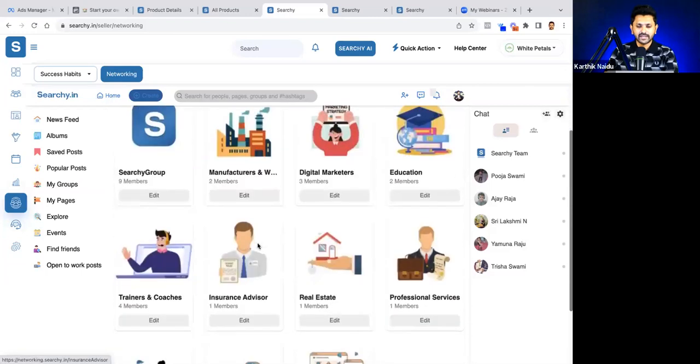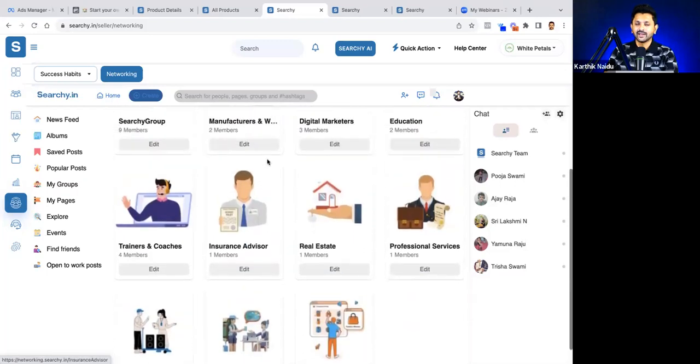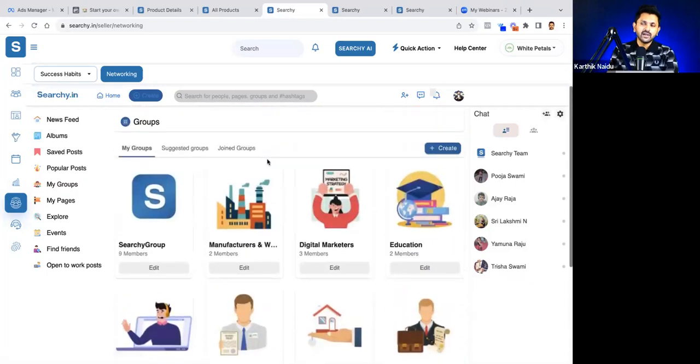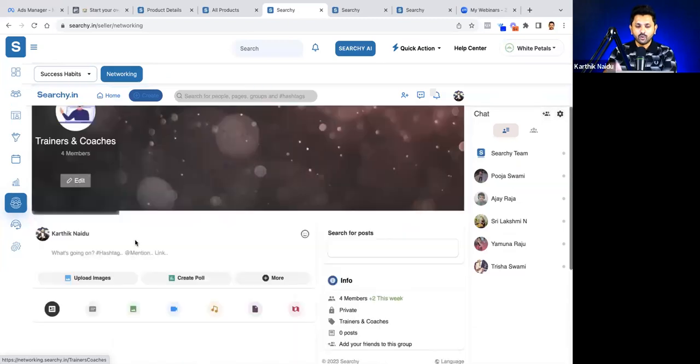I mean, like the next level of networking. You can go and join your own category. I would suggest you not to join the other. Now, if you say that, can I still go and join? You can. I mean, we've kept it open, but the point is, it's no use for you. Why would a manufacturer require to go in insurance and stay there? No point. You can go join your own groups.